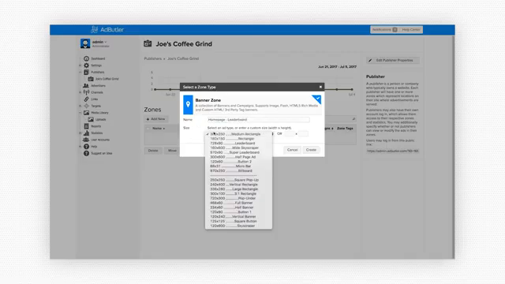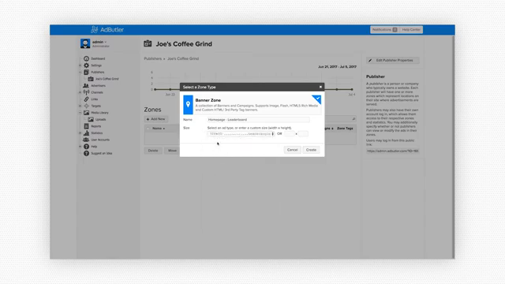Below this, we'll define the size of the zone. In our dropdown, we can choose from a list of the most common types of industry banner size. We're looking for the 728 by 90 leaderboard banner. We'll select that. Alternately, if you're running a custom size banner, you can enter your own dimensions to the right of the dropdown. Keep in mind that when you put in your own dimensions, it'll override anything you've selected in the dropdown, but we'll leave that blank and go with the preset leaderboard dimensions.